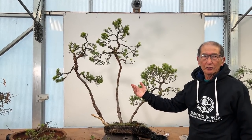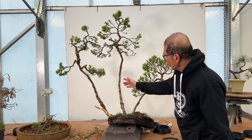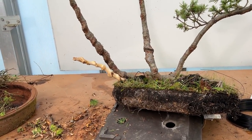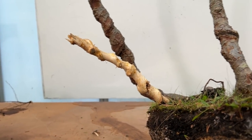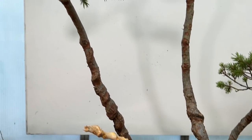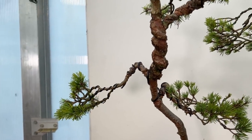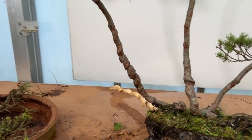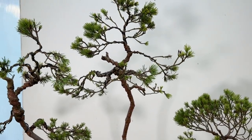So we did an hour's work on this only yesterday, and in 1 hour we transformed the two trunks here, and Josh has done something to remove the bark and see if that gin works. I'm not sure. Just to show, when you leave wire on and you then strip the bark, you get that spiral effect, which is quite nice. Now let's look at those two trees first before we go any further, because I think we can improve those a little more before we look at the third tree.